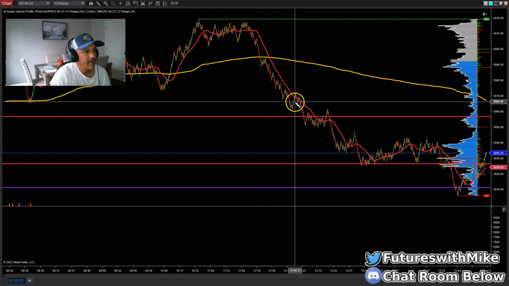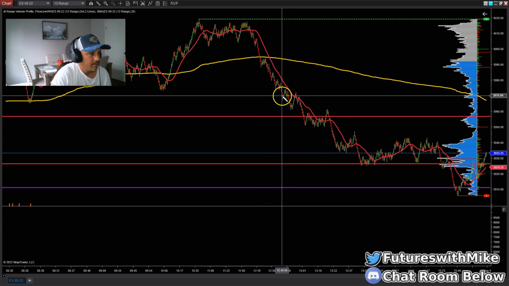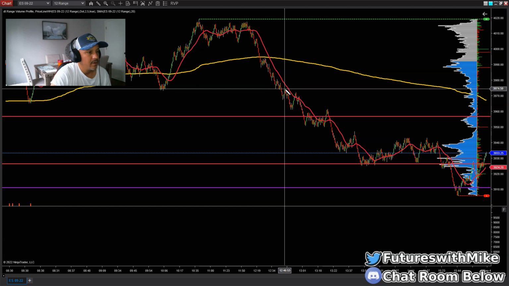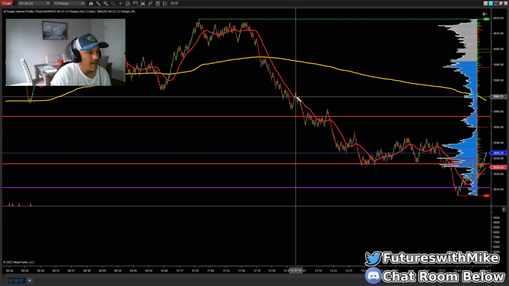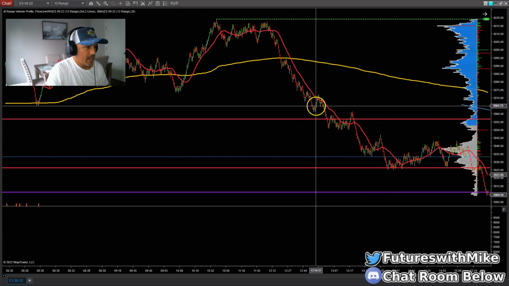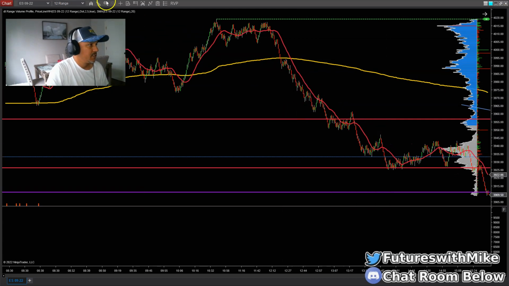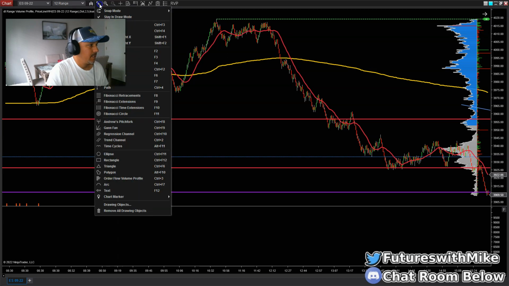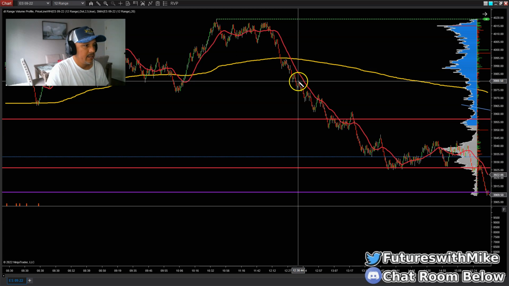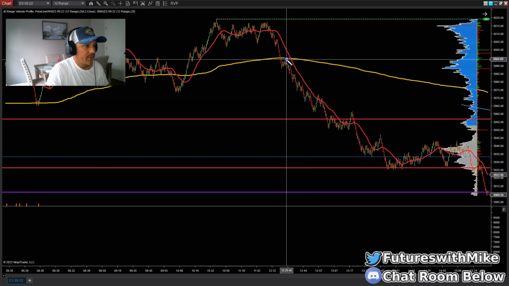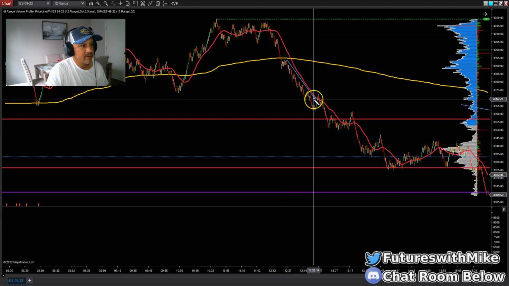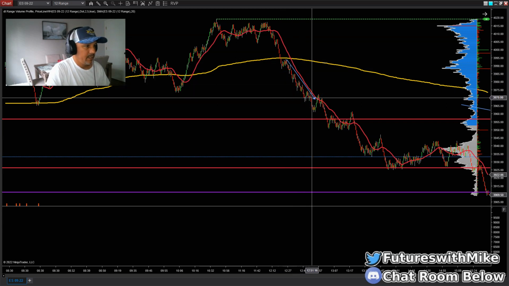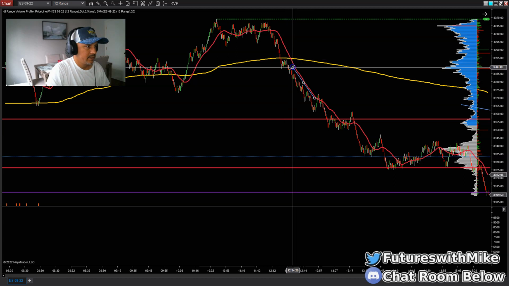But here's a nice area I'll show you where price made a low here, pulled back, made a lower high, pulled back, made a low, pulled back, made a lower high. So what I'm looking at is when price pulled back right here. Okay, let's just draw a trend line like I said, because price is making these lower lows and lower highs to the downside. Okay, here's a high, here's a high. But we can pretty much do it like this, connect the highs together in a sense, trend lines to the downside, okay?